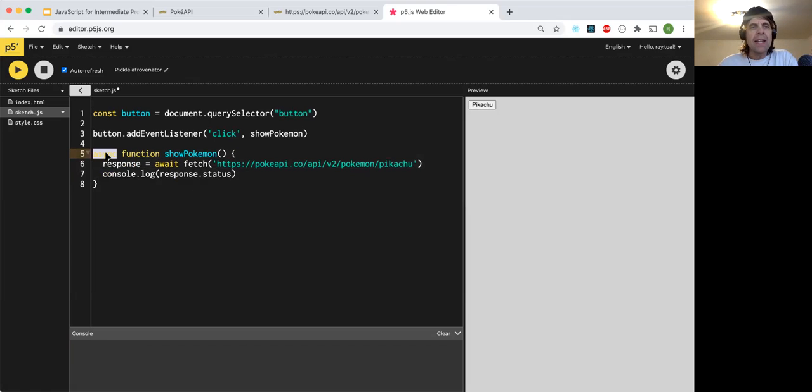So two things are happening here. One is we're saying, hey, this function is asynchronous. It has some long-running code in it. It has some asynchronous code. It has some things that we're going to be awaiting. Like when you fetch, the data doesn't come back right away, but with await, we know it's not going to come back right away, but we'll actually get all the code after the await to take place whenever everything is done. So we'll put our response here, and then we'll log the response status, and you can see that this does work, and we get a 200 again.